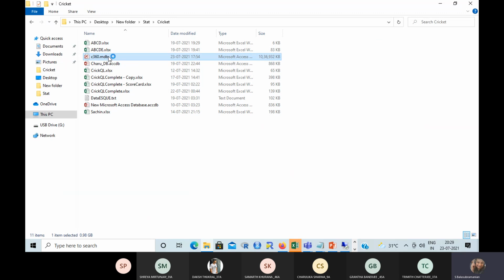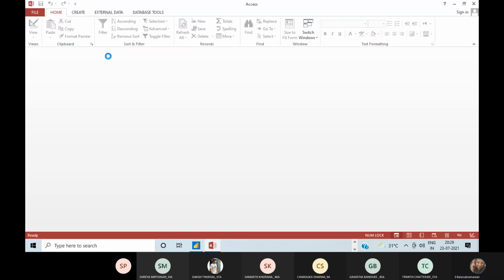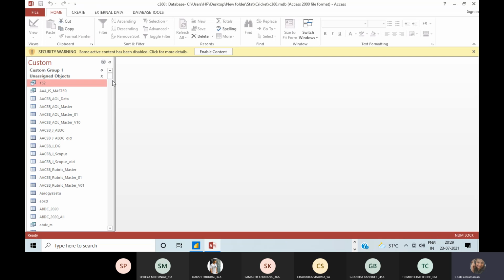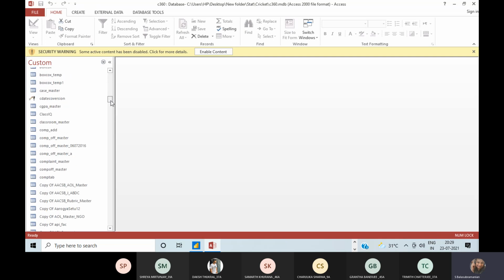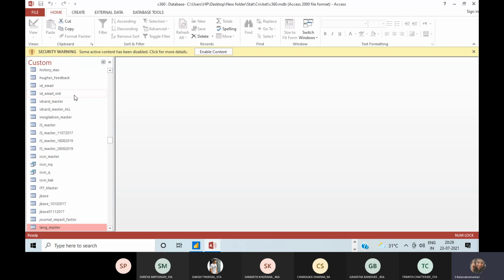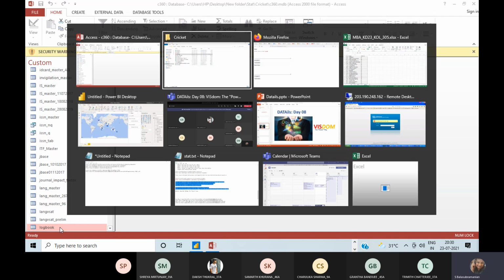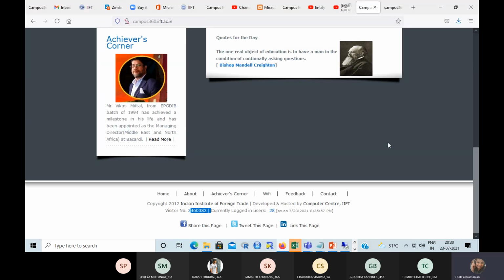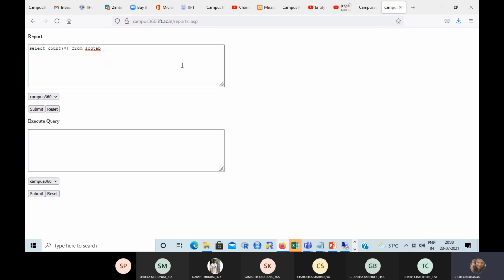This is my complete database. It is 1 GB, and as you can see, there are a lot of tables. One table is logbook, from where I am getting this number, 2460383.